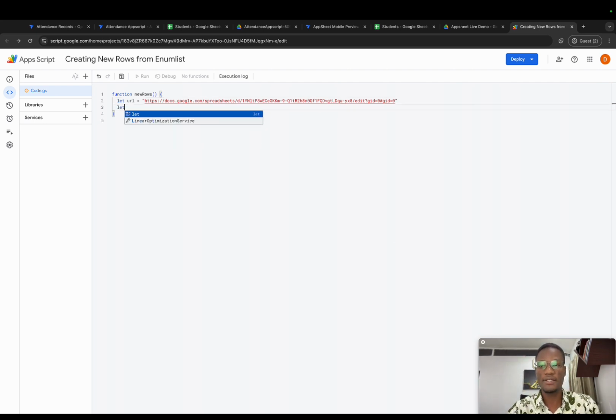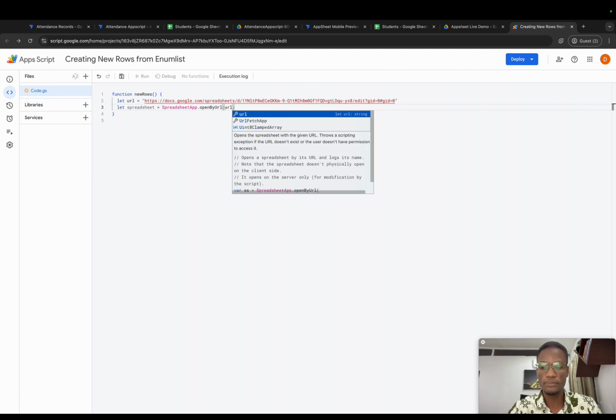So we're going to say let spreadsheet equal to, what should spreadsheet equal to? Spreadsheet should equal a method, like I said, SpreadsheetApp.openByUrl. So I want you to open a spreadsheet using this URL. In there I'm going to put my variable, which is url. Now the reason I went through this process is I could actually put the link in this parenthesis, but I want to make it a variable, meaning I can change the link and it will automatically change in the method I just created.